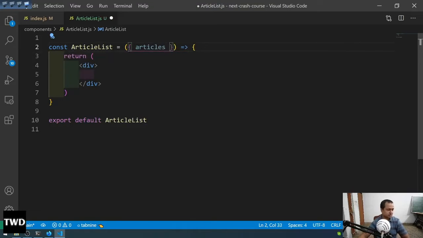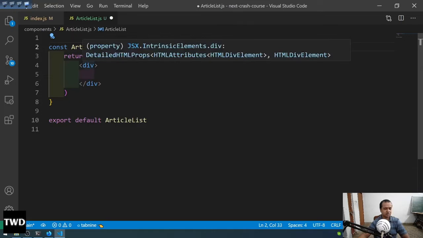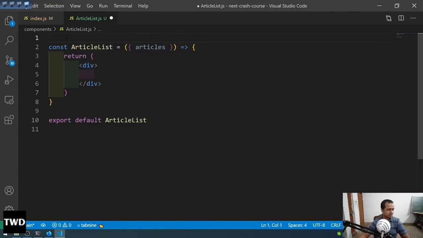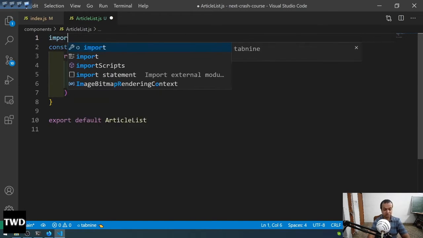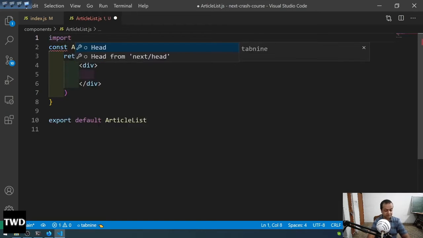We will soon be sending it from an index. Okay, first we import the styles, which we have not yet created.